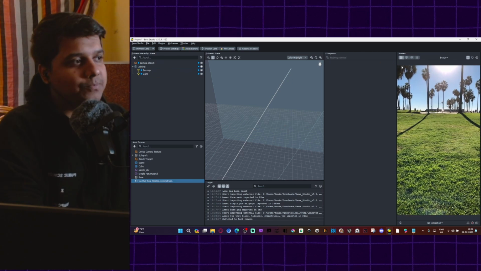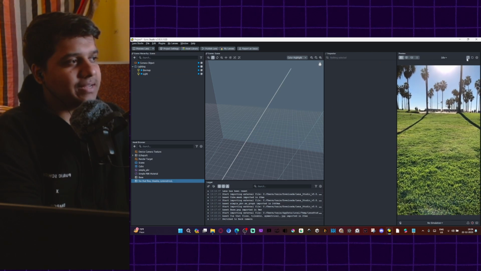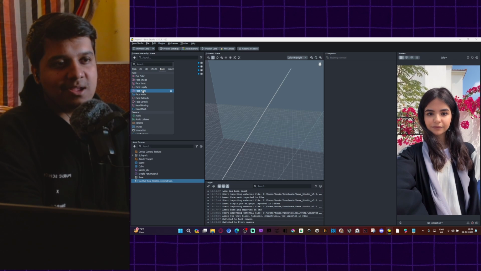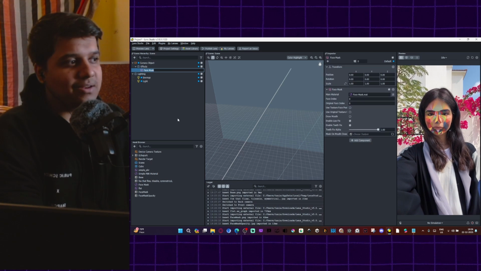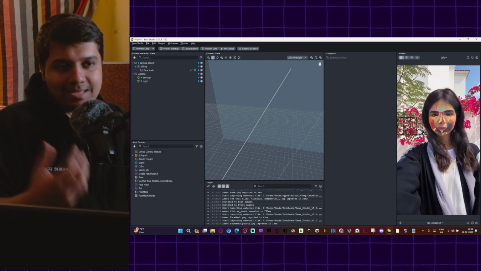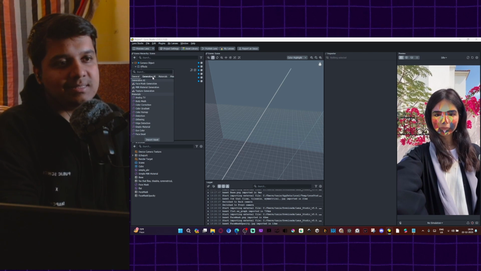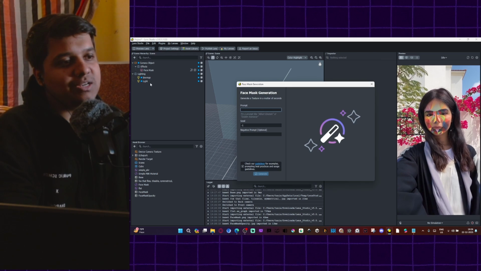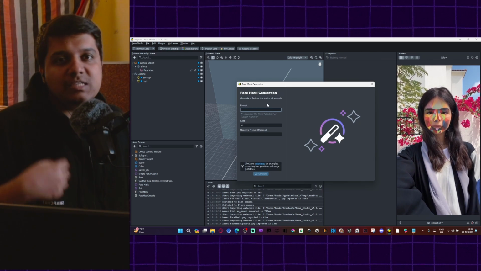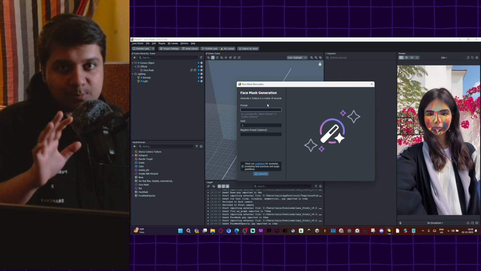The second thing that I want to show you is face mask generation. Let's delete this, go to our front cam, go into our scene, face mask. There we have a simple face mask, and we'll create a face mask using AI. We'll go into asset, generative AI, face mask generation. Here we have similar fields. We have fewer options to customize it.